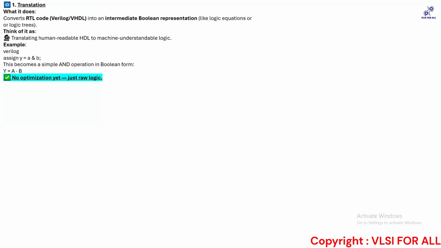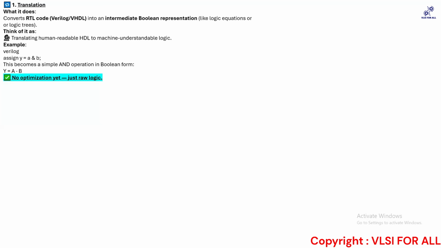Now, once you have this raw logic ready, the main primary importance of synthesis comes in, which is optimization. It would have been very easy if there was no optimization. I would have just taken the RTL and converted it into random gates in a very simplified way. But the main intention of synthesis is optimization, and to perform this optimization you have this constraints file, right? Because you don't know how much to optimize, correct? These optimization guidelines are provided through your SDC.